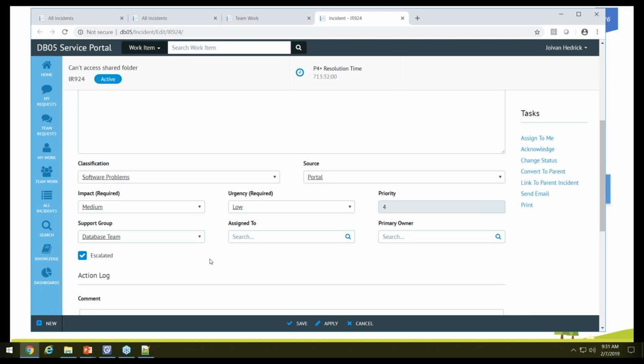And you can also use it for reporting. For example, the end user asked for it to be escalated. You need to know how many incidents were escalated in the last X days or X months. And then you can find out why, and then hopefully decrease that amount and hopefully have some faster incident resolutions. The most common one is simply changing the support group, but we do every now and then see a few clients use escalated as well.